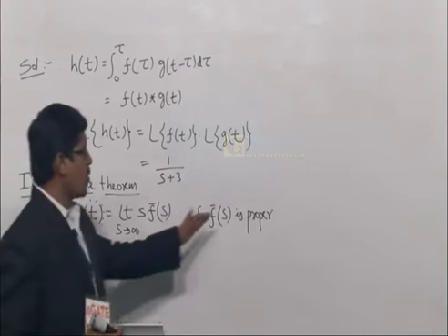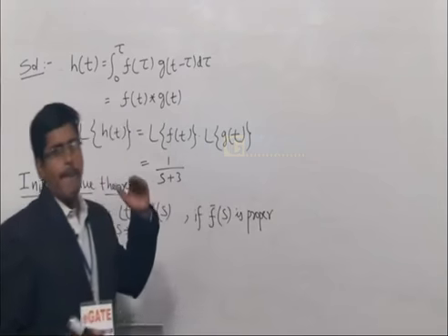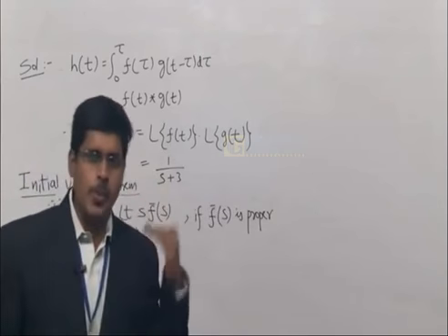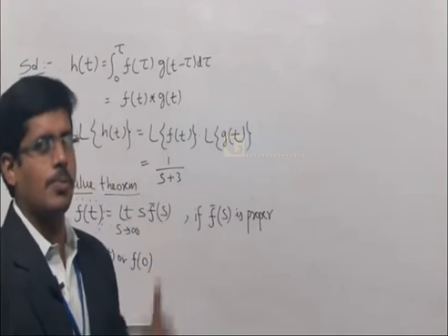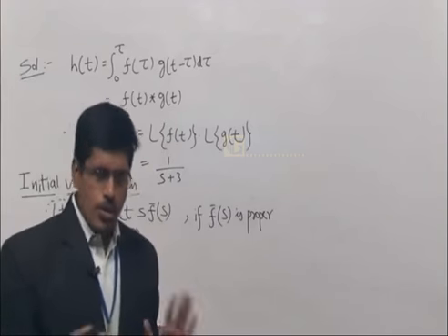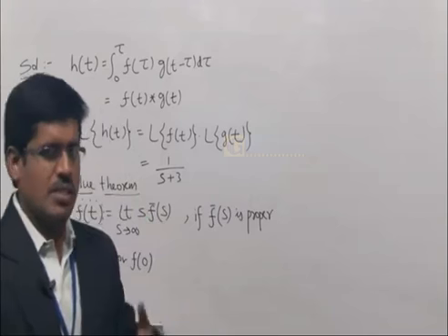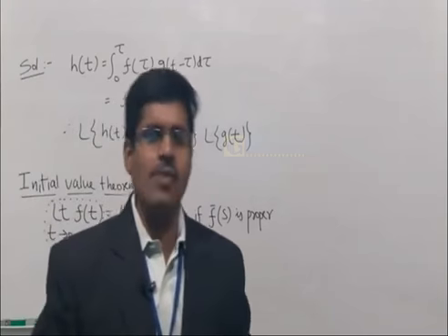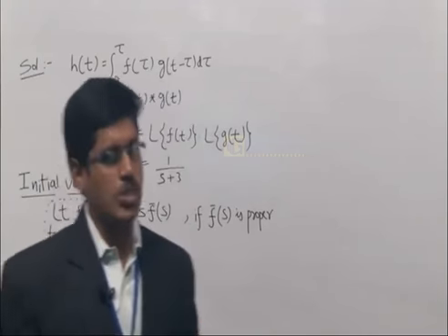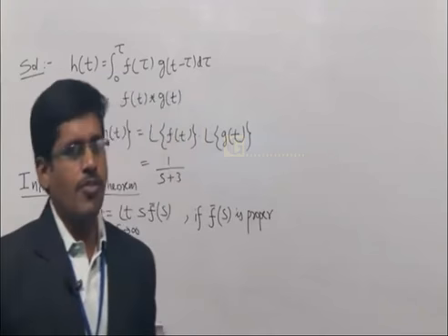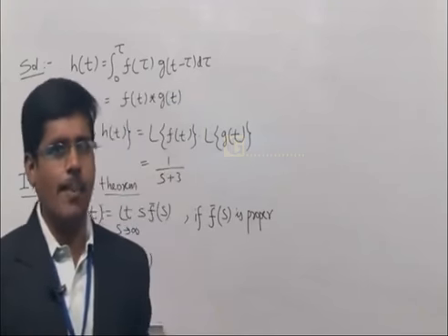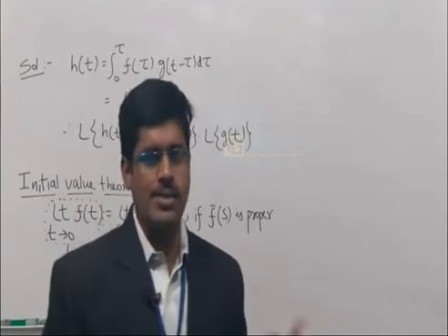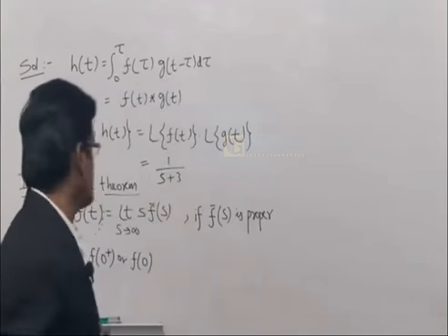So what is meant by f bar s is proper? It is a proper fraction. Proper means numerator degree less than denominator degree, then only this theorem is applicable. That means suppose we don't know f of t, but the question requires f of 0 plus or f of 0, that is the initial value of f of t by taking t is equal to 0. Without f of t how can we evaluate? But in that case its Laplace is given, Laplace of f of t, denoted by f bar s. Then apply this result.